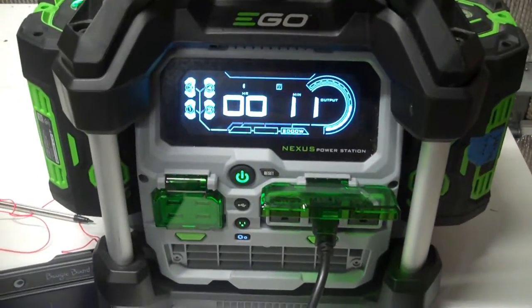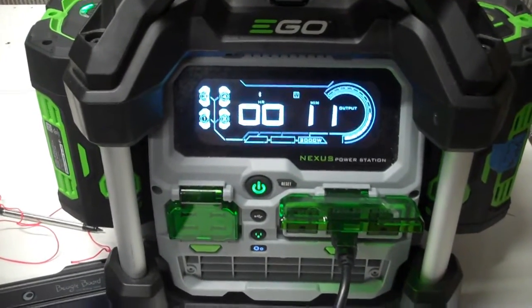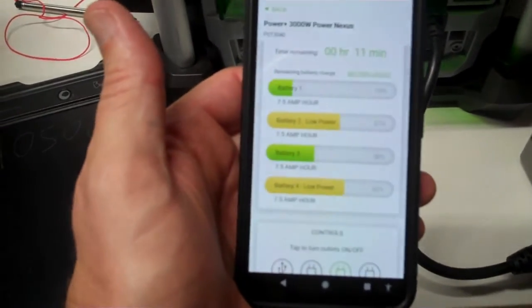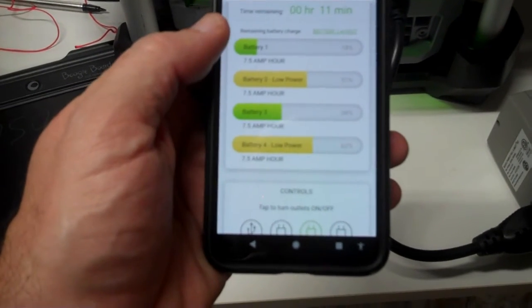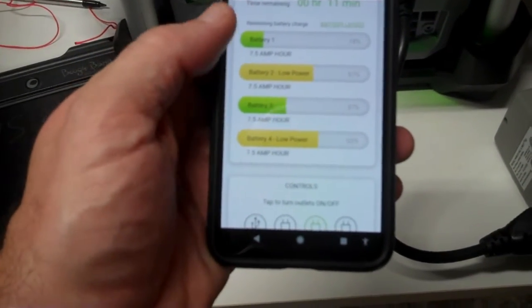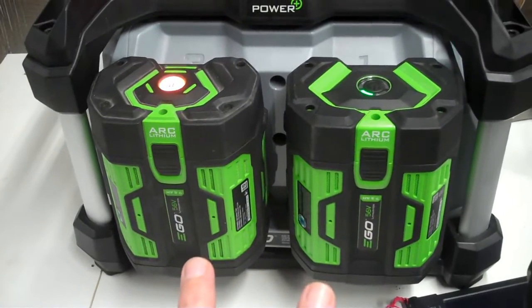Alright, it's been about 40 minutes, and just a little while ago this thing said I had 40 minutes left. But then suddenly it dropped down to like 12 minutes, and I pulled up the app, and I see what happens here is 2 of my batteries hit their low power cutoff, and so those 2 batteries have been cut off, and now it's pulling from these other 2 batteries, and when those batteries are out, it's out. And battery 1 and 3 happens to be my good batteries. So these are the batteries that are doing 340, 390 watt hours.